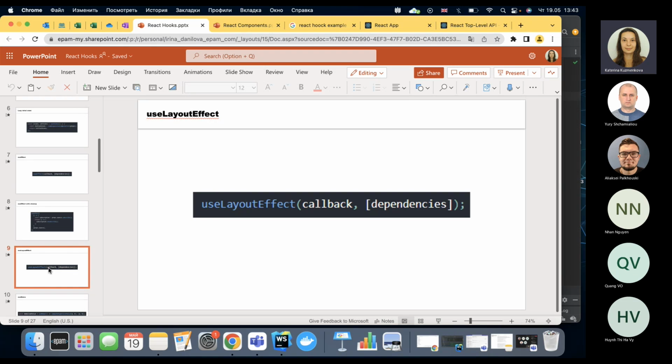It may be useful if we need to make DOM measurements, like getting the scroll position or other styles for an element, and then make DOM mutations or trigger a synchronous re-render by updating state.